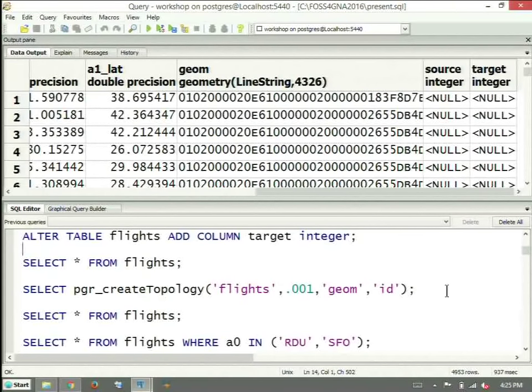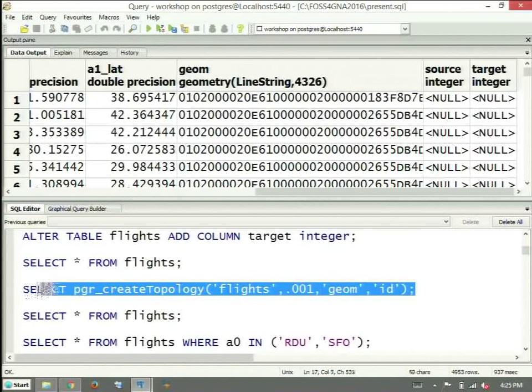Now comes a very magical and a very, very powerful function that you need to know. So create topology will basically take what I have told it in terms of points, in terms of edges, and it will create a network for me.